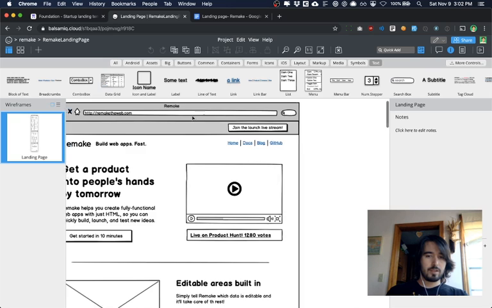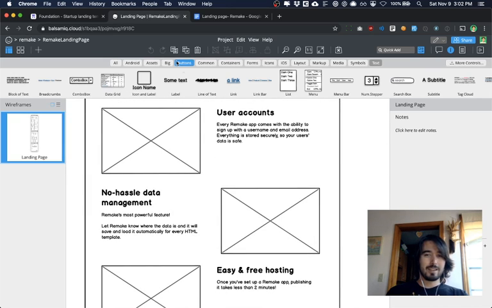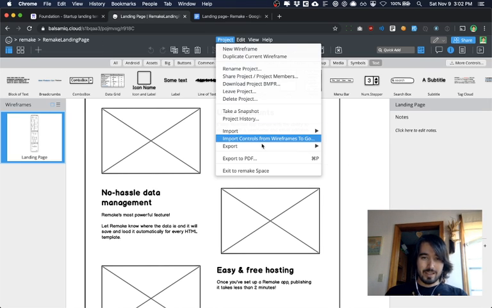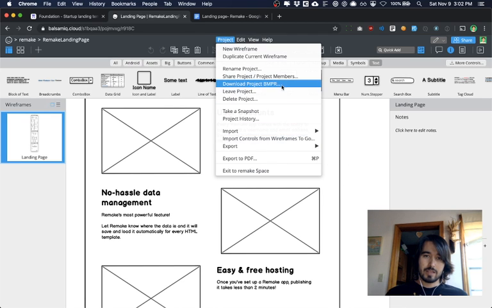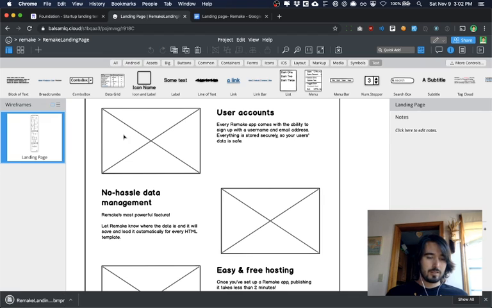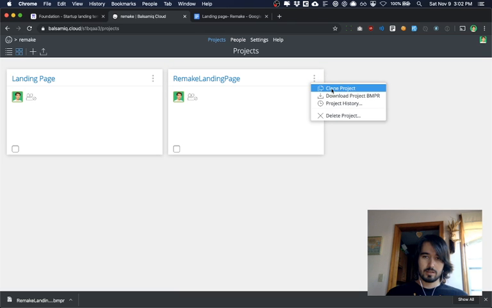You know, it would be awful if this somehow disappeared. Oh, I would be so sad. Let's export this first so that I don't lose it. Project, export, no, download. Okay, there we go. Now we got a backup at least. And I'm gonna duplicate this, I think. Clone project.